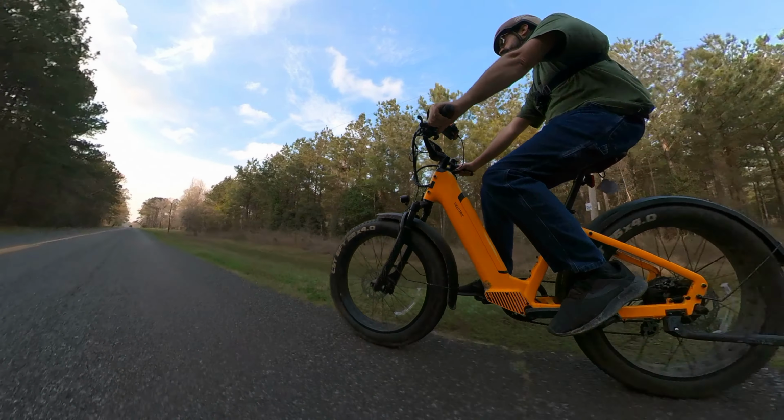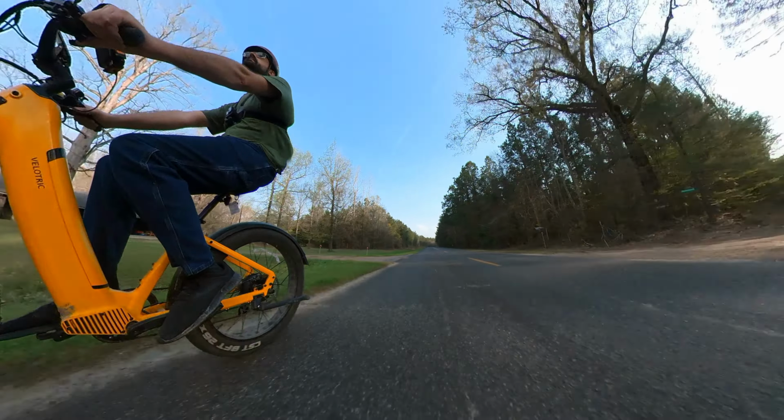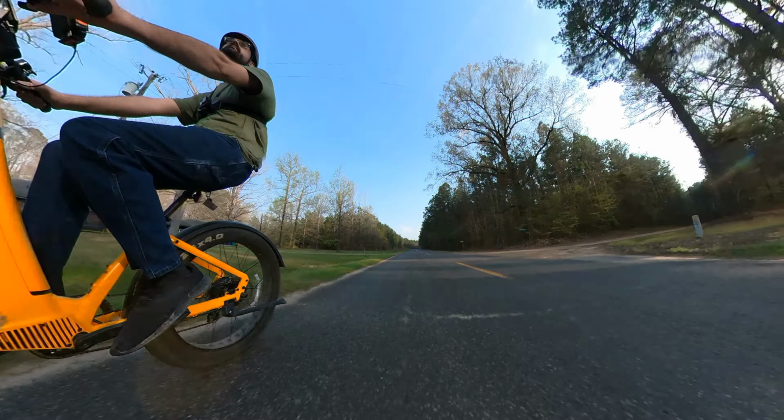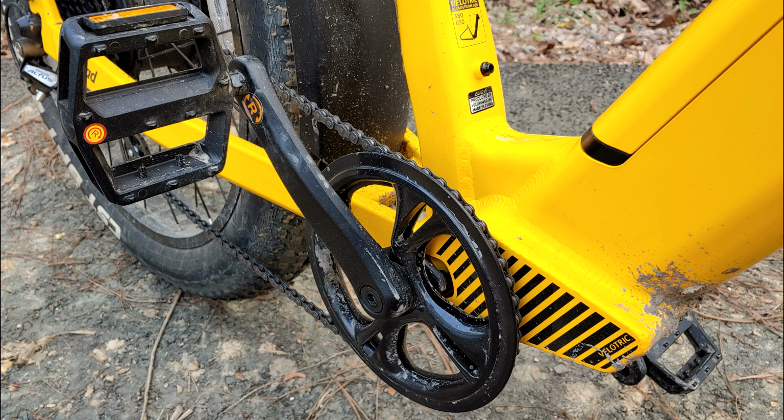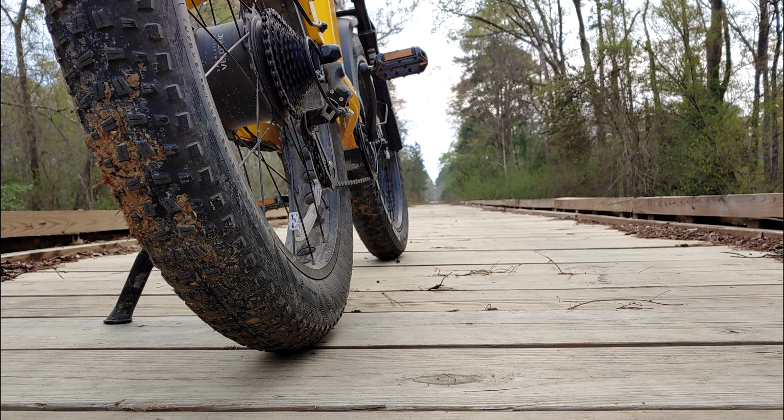I do try to keep this bike a little cleaner than most of my others, simply because I really like the color. It just looks great. But don't let it fool you, this has been through some muddy conditions and it's ridden in the rain a handful of times. It's held true to its water-resistant ratings, and even the anti-corrosion chain has shown no signs of rust.